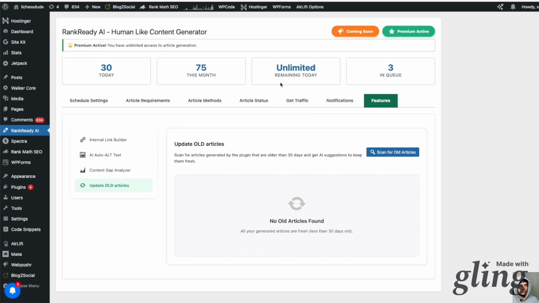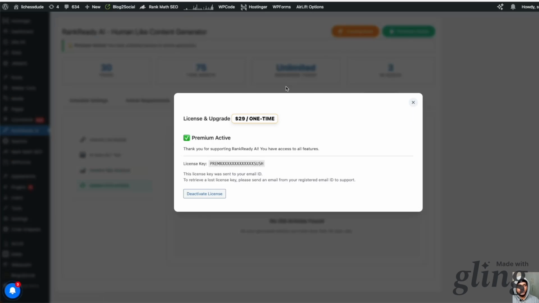So yeah, that's pretty much it. This was the tool. This looks very amazing to me. I have used this tool for the last few days and it is working really great, so you can also try it. It has two different plans. You can use it for free as well. The first time you install this plugin, you will have a 7-day trial where you will be able to generate 2 articles every day, and after the trial period ends, you will be able to generate 1 article every day. But yeah, you can always go for the premium. It's very cheap, just 29 USD, and a one-time payment.